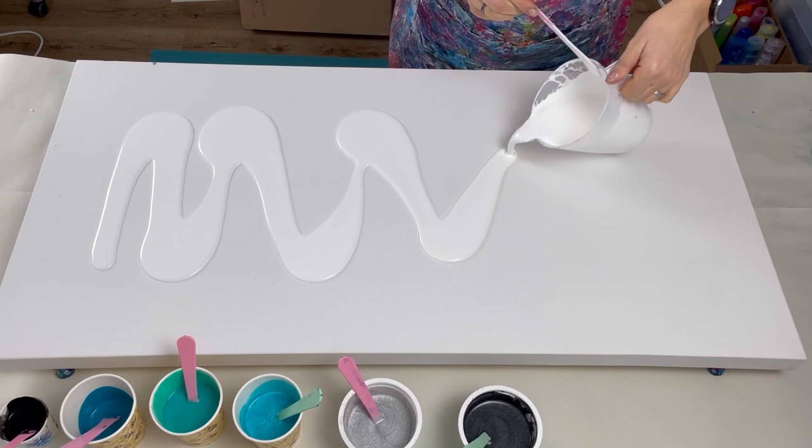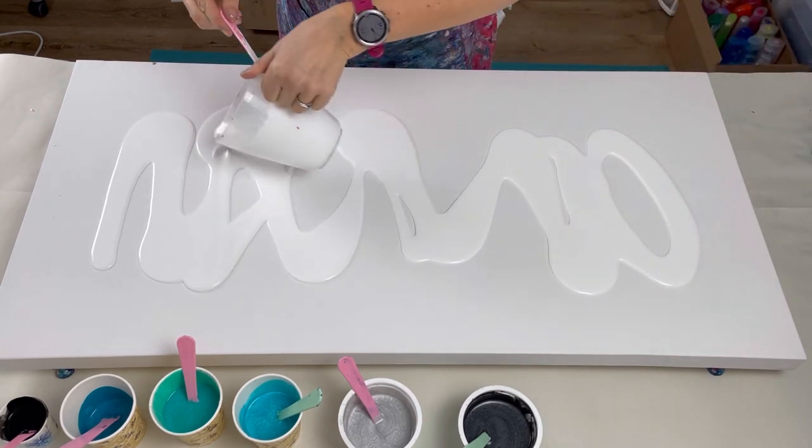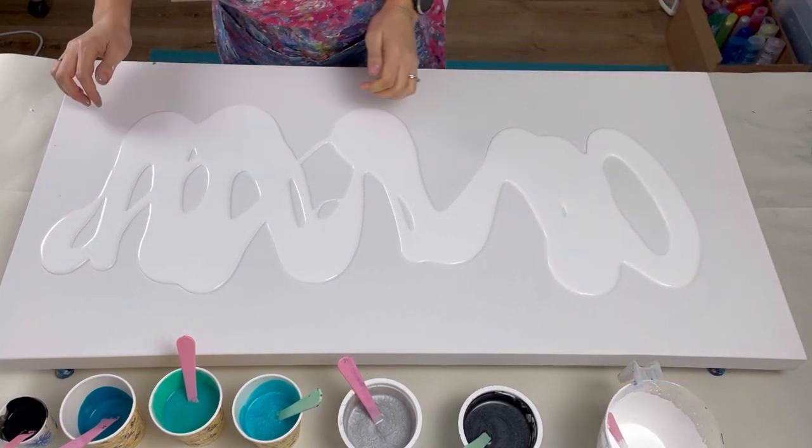So first thing is to do the marbled base. So to do that, I'm going to cover the canvas in white. Then I'm going to add the silver and the black.